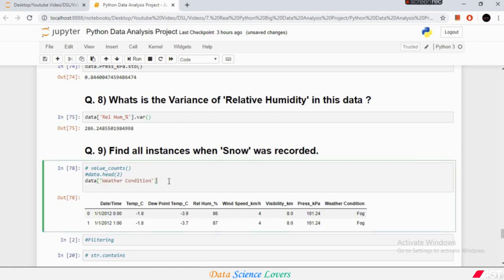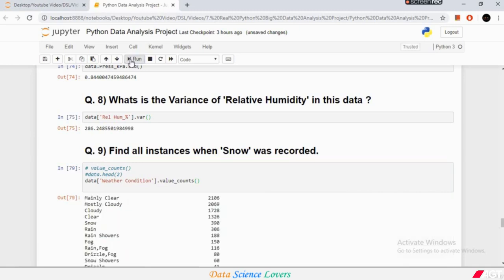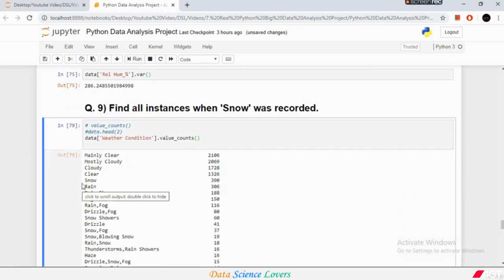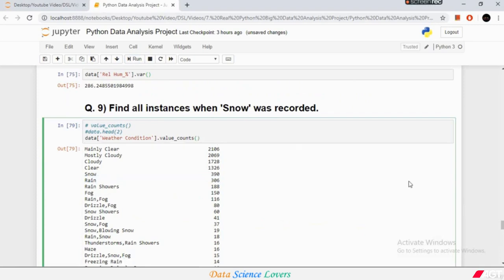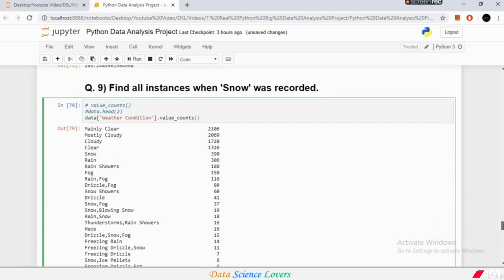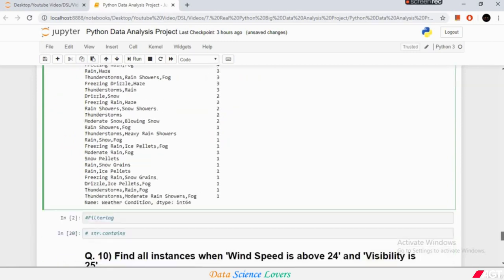We have considered this column, and we will write the value counts command. If I run this, then we can easily see that the snow is recorded 390 times. So that's how we will use the value counts command for this question.